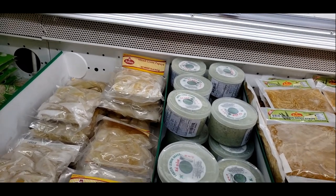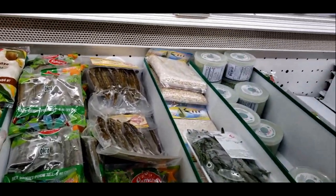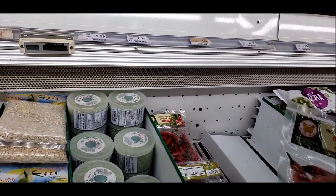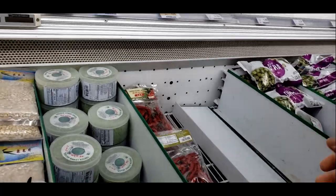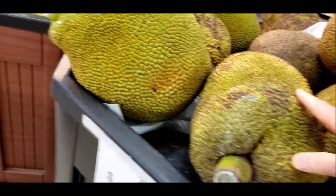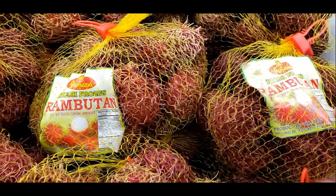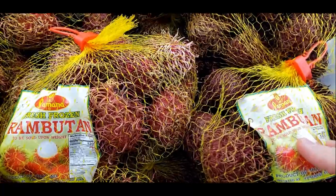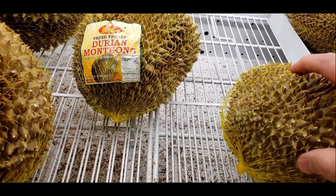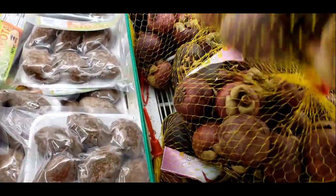I never knew you could eat bamboo. Okra — that's a southern thing, and I guess it's a Filipino thing too. Look at these little bags of fish and peppers. I cannot handle spice at all. Now we have some jackfruit — I've never seen that in a store before — some rambutan. I'm not sure what that is, I guess it's a fruit. They look like they're alive, kind of like lychee. And durian — I've heard of it but never seen it before.